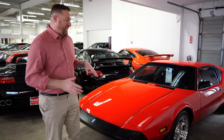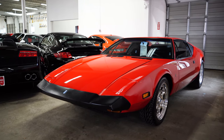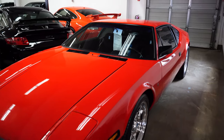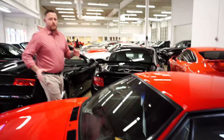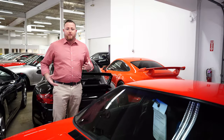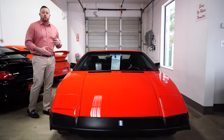The one right behind me — as most probably know — has gathered some fame recently, not that it needed any help: a De Tomaso Pantera. These cars are just absolutely epically cool to me. This was what happened when you gave an Italian designer the go-ahead to build a car and then shove a huge 351 Cleveland V8 in the back of it.